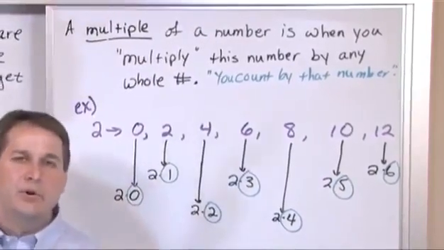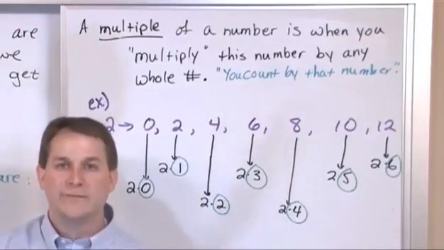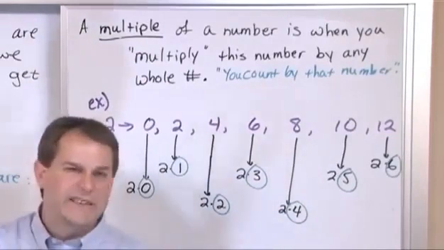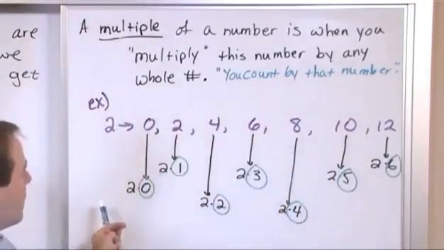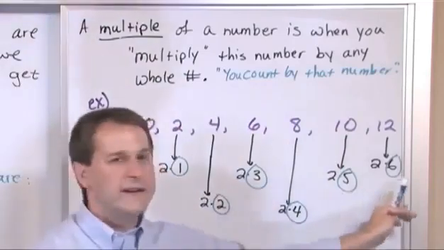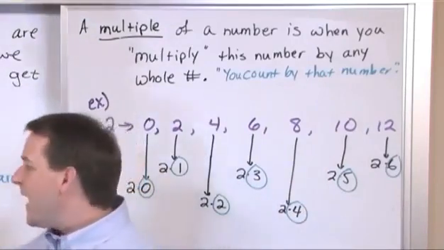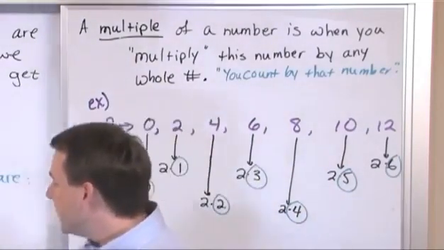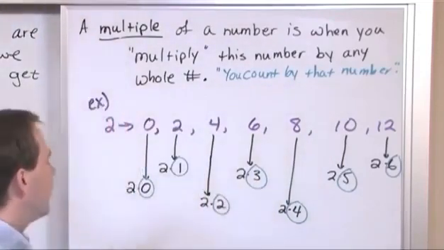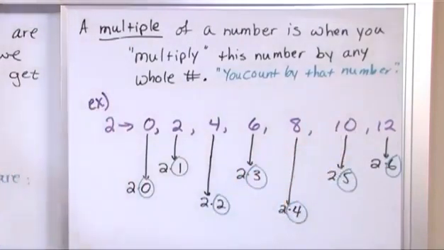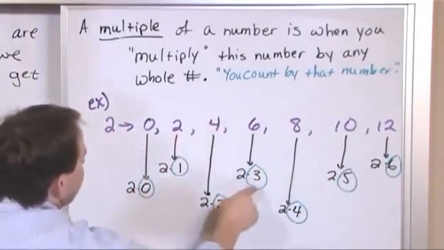Sometimes people confuse factor and multiple because they're taught generally at the same time. Multiple, you need to think of multiplication. You get a list of numbers that get bigger and bigger because each time you're multiplying the base number by a bigger number: 2, 3, 4, 5, 6. So you can get an infinitely large set of multiples, whereas factoring is completely different. You're going to get a single list of numbers that are factors of a number, but with multiples, you can go on and on getting as many as you want, because all you're doing is taking the base number and multiplying by a whole number.